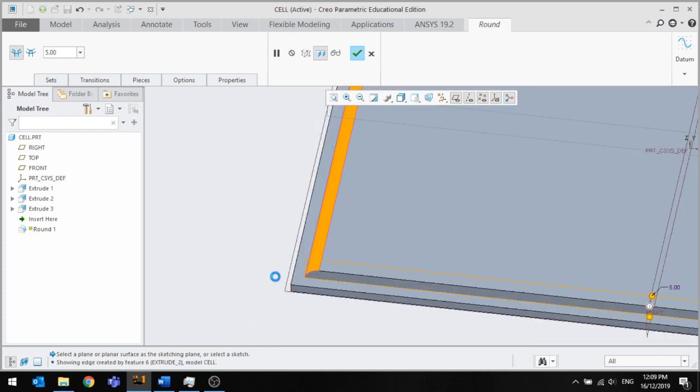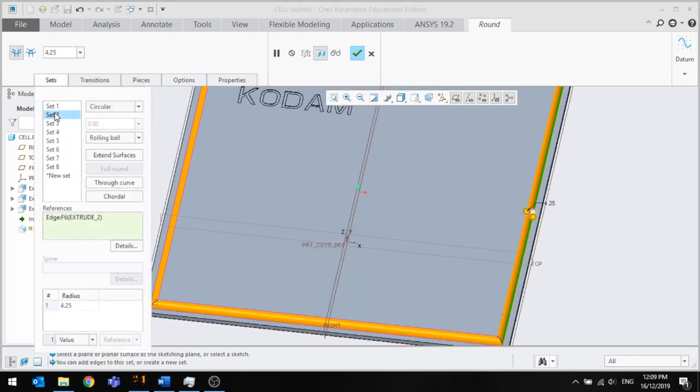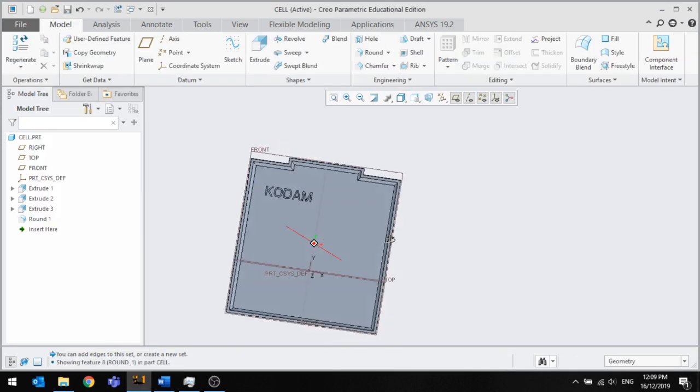The way to change those is if we go back up to set, and it will show me all of the ones that we've just done. So if you want to change them, you just go, make that 5, please. It's a little bit annoying. I think there's a drop down for it. Oh, lovely. But generally, if it's a big one and you've messed up, I'd probably just delete it and do it again. But if you've just got one that's out or a few that are out, you can come in this way to adjust them all. Press OK. Now I've got rounds there.